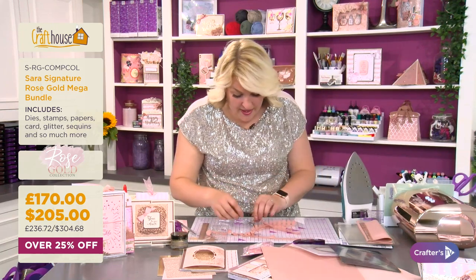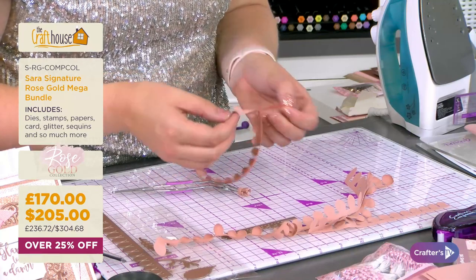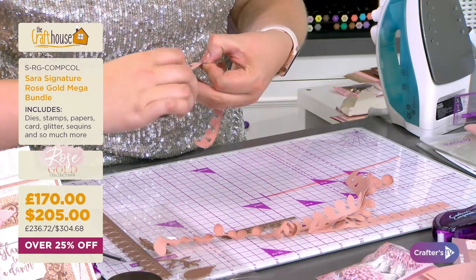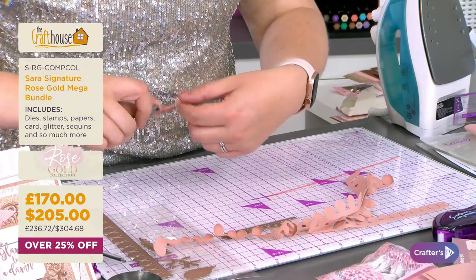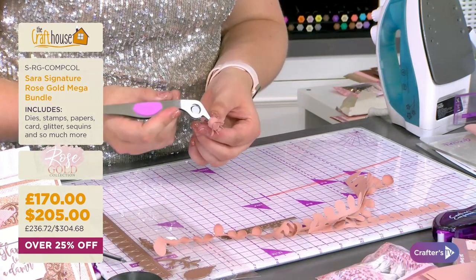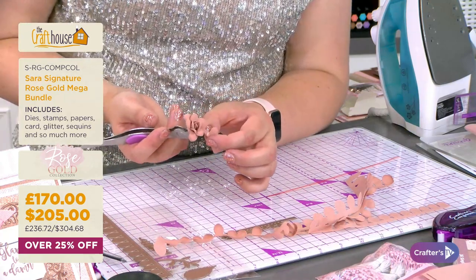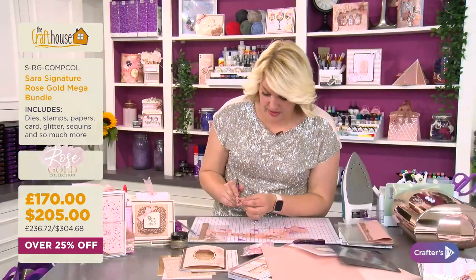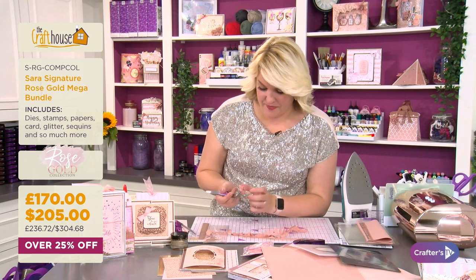So now if I peel the back off the red liner tape, this is going to make an amazing 3D flower. So you've got your stamens in the middle, and then all I'm going to do is wrap around here, and this is just coming to life already. Now bear in mind, in that set, Joe, you have 3 colours of the blush foam. Now, can we just see that flower looking so amazing there, right? 3 colours of the blush foam. So this is working an absolute treat with the little 3D flowers.